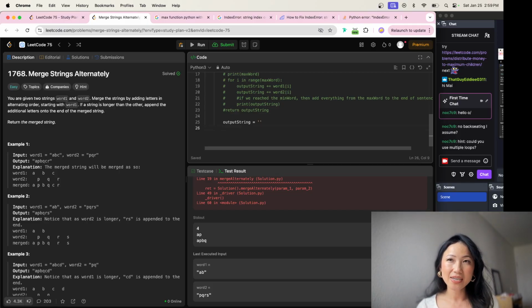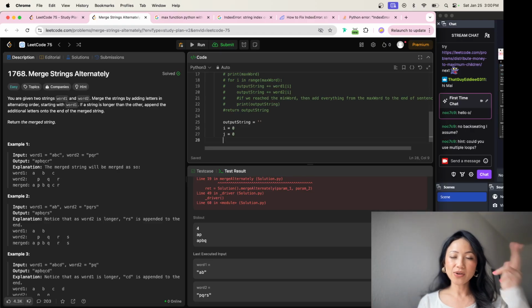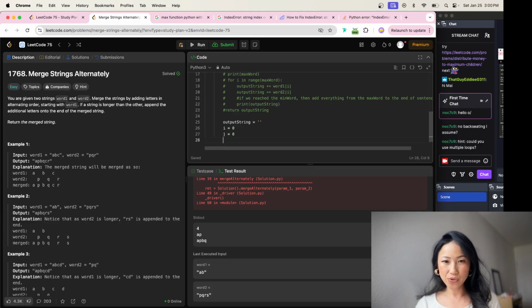But I'm trying to understand if a nested for loop would make sense. But what does make sense in my head right now is saying that, okay, I need to set i to 0 and j to 0. When I say i and j are both set to 0, they are starting at index 0 of both strings. So i will take care of the word 1 string, and j will take care of the word 2 string.